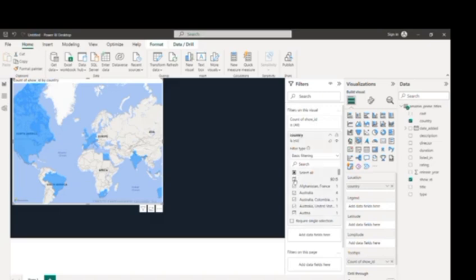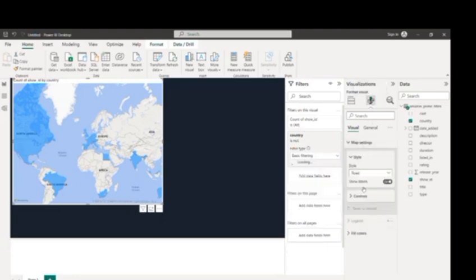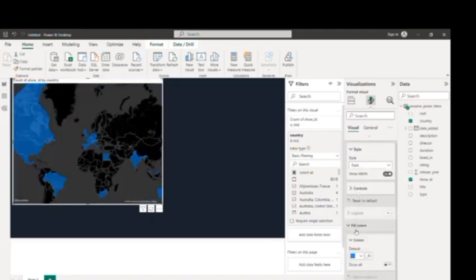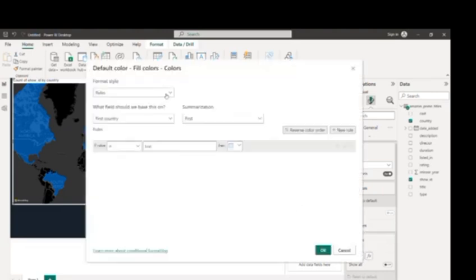Now we will format the visuals. We will go to map settings and make it a little dark. After dark, your map will be like this. Then we will tap on fx, you can see the icon, and for the rules we will apply a gradient.